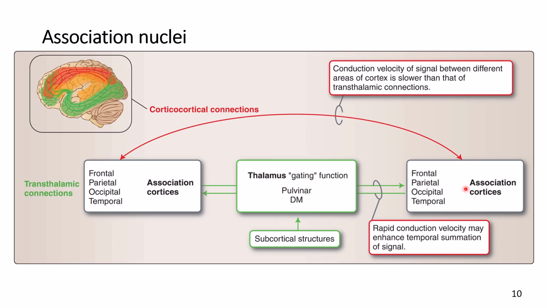But there's another pathway too, where these cortices can also connect with each other directly, which is in this image. If you remember, the superior longitudinal fasciculus, this is the arcuate fasciculus, this is the uncinate fasciculus, and this is the inferior fronto-occipital fasciculus. So these are also direct pathways connecting one lobe with another lobe. The problem with that is that it is slow, but the thalamus is located in the middle, and it is easier to carry information from one part to another part.